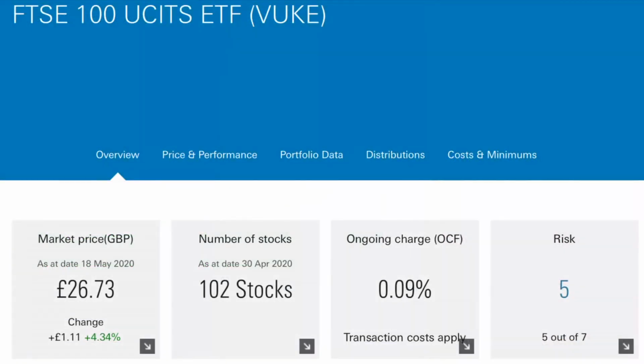Here we have Vanguard's FTSE 100 ETF. The FTSE 100 is a collection of the largest 100 companies in the UK, organised by market capitalisation. This ETF essentially tracks the progress of that market. Essentially, you're investing in the 100 companies within the FTSE 100. If a company falls outside the FTSE 100, that will then be replaced with the new company within the FTSE 100 within your investment ETF. This level of diversification protects your portfolio, and it ensures if one company performs poorly, the whole value of your investment will not be affected.